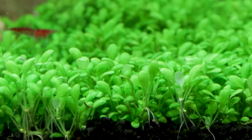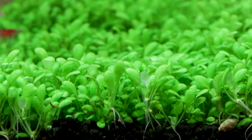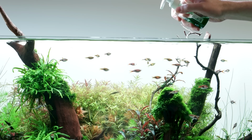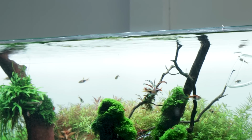It does remind us of Glossostigma elatinoides, which we'll talk about soon. It's a very similar leaf shape, but a lot smaller, and requires similar conditions, although arguably is a little bit more challenging and slower growing than the Glossostigma. Feed it with a good quality liquid fertiliser such as Tropica Specialised Nutrition. Definitely give it enough light and CO2, and because it's a carpeting plant, we'll need higher levels of circulation to ensure those CO2 and nutrients reach the bottom of the aquarium.